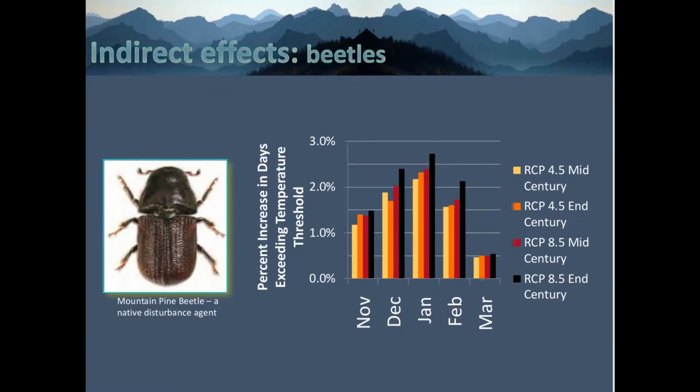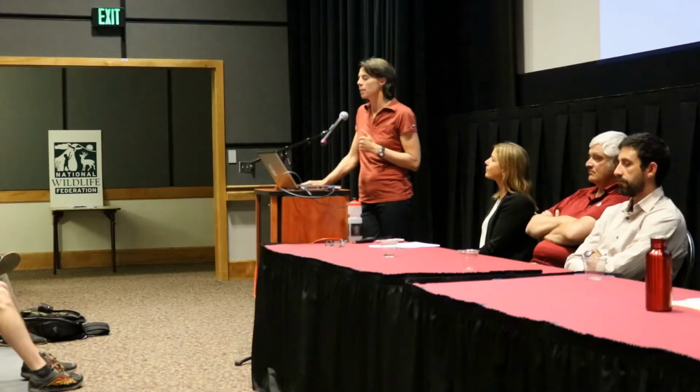And then beetles. The story for pathogens and insects is a little bit varied. It really depends on site-specific locations, but an easy story to tell is that of the mountain pine beetle. And I think we won't see anything like what we saw in 2008 and 2009 with these really huge peaks in pine beetle populations and epidemics, and that's largely because we've lost a lot of the host trees. Epidemics for pine beetles rely on trees for them to eat. So no trees, no pine beetle explosions. But where there are host trees, we're definitely going to see more pine beetle activity.